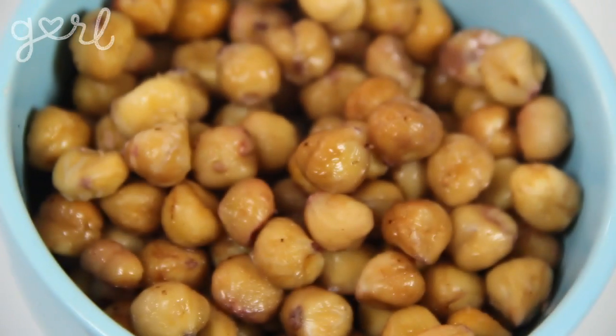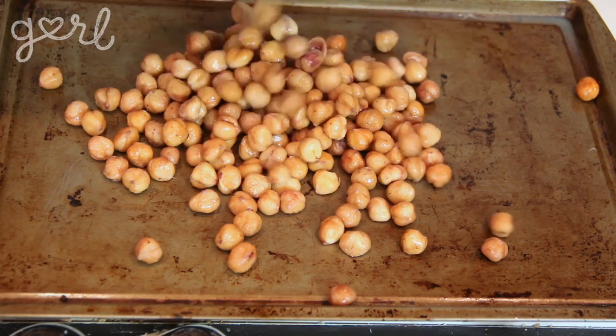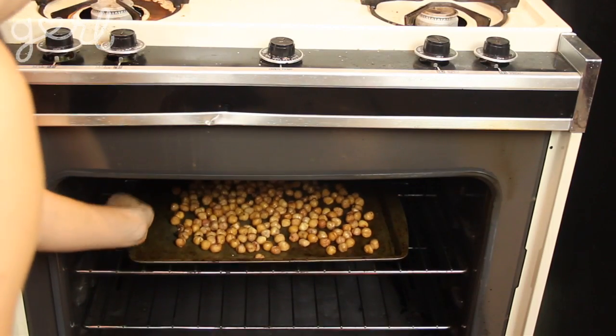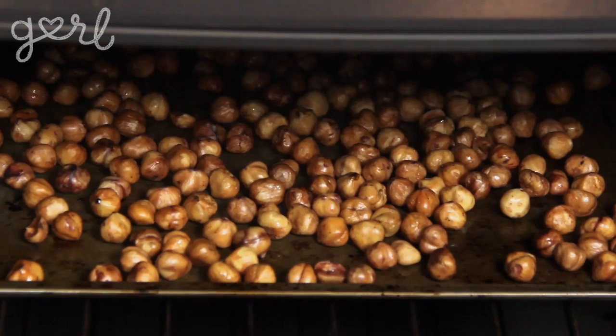Once all the shells have been removed from your hazelnuts, the next step is to toast them. Preheat your oven to 350 degrees. Place your hazelnuts in a single layer onto a baking sheet and then place them in the oven for about 15 minutes. Every few minutes or so, make sure to stir them around with your spoon to make sure that they don't burn. You'll know they're ready when they're golden brown in color and because your kitchen will smell awesome.